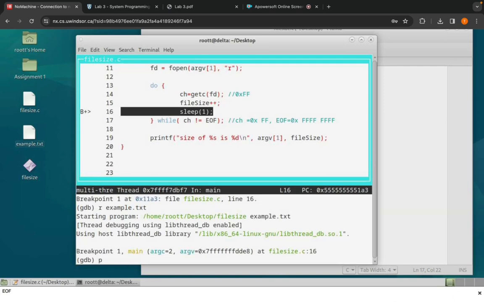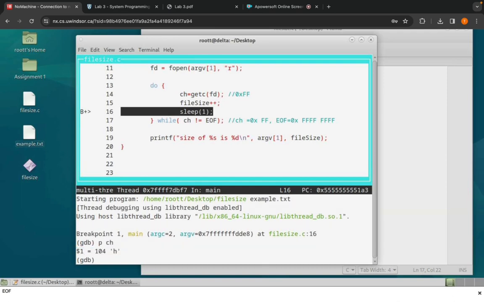Okay, so right off the bat, it's picking up as H, which makes sense, and then 104 must be what is representing the H.